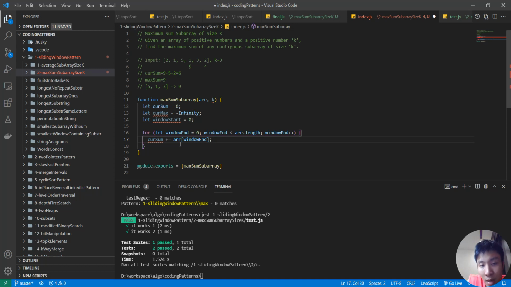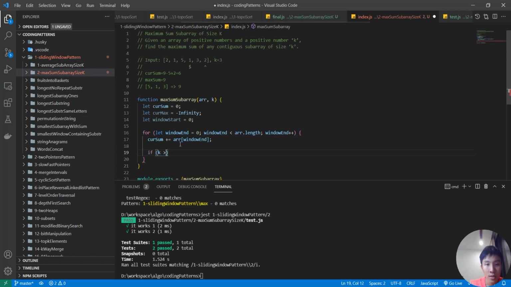So when a window is of size k, we probably want to calculate the max, right? When the window is of size k, it means window end is at k minus 1, right?